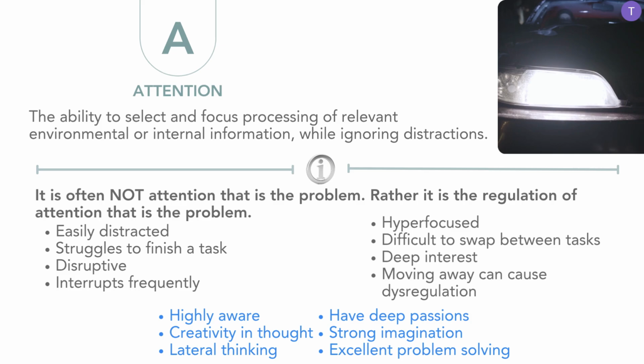So, like I said earlier, it's often not attention that is the problem. And I think this is something that can be really frustrating sometimes for teachers because they'll see a child with their favorite thing to learn about, and man, their attention is incredible. But you ask them to focus on a maths problem or something else, and they look as though they're unable to do it. And it can be really frustrating to understand that it's not about the skill of attention. It's not about whether or not this child can pay attention. It's about their regulation of that attention state.